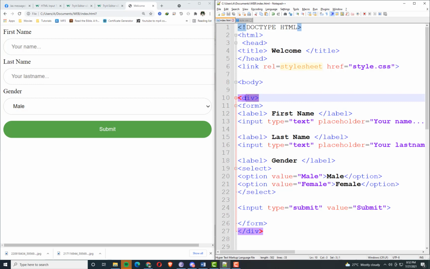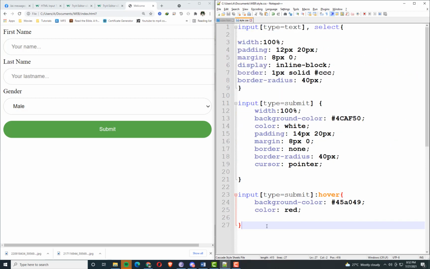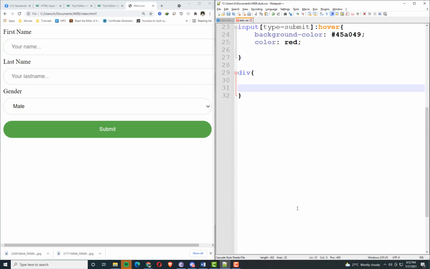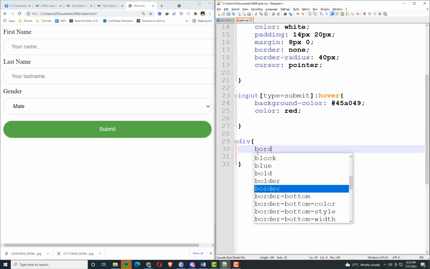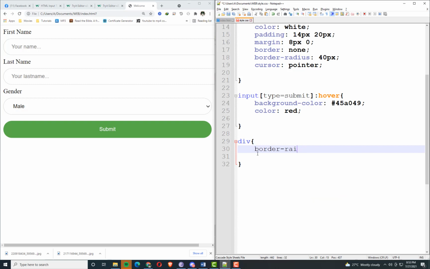This div is the entire container of your form, so I'm going to select it. So, it's a div. And then border-radius. Sorry. So I have to put the border-radius. It's, let's say, 5px.